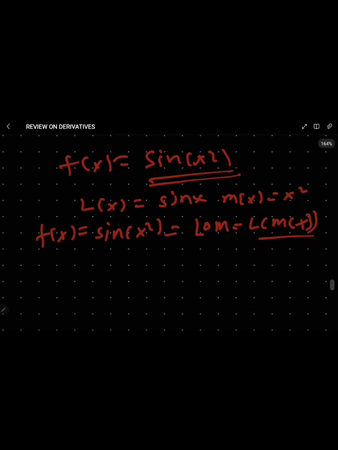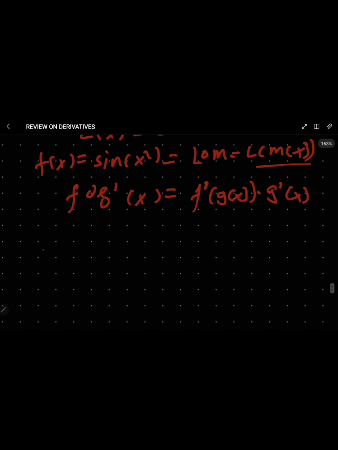But how do you do the derivative of a composite function? For the composite function f of g, the derivative of x, you find the derivative of the external function, the derivative of the first function, f derivative of x. In that f derivative of x, wherever there is x, you insert the g. So f derivative of g of x, then times g derivative of x. This is pretty easy.